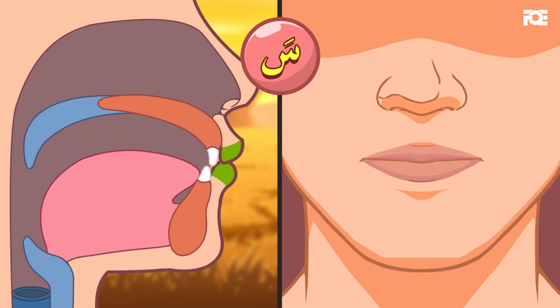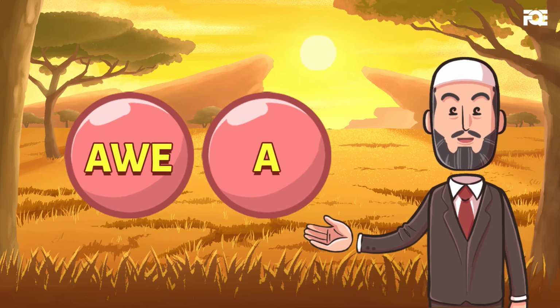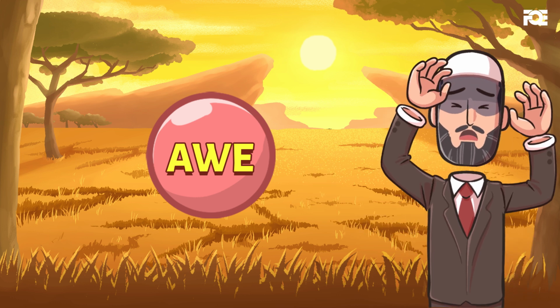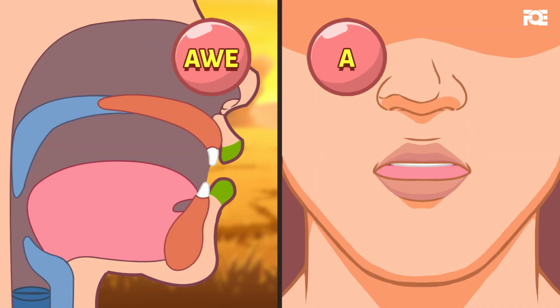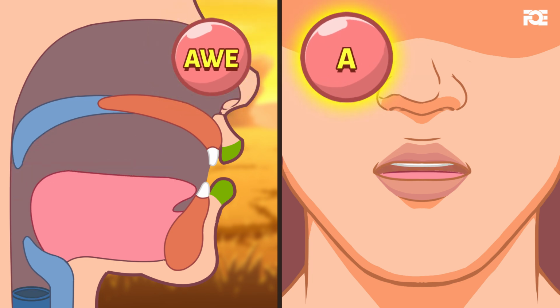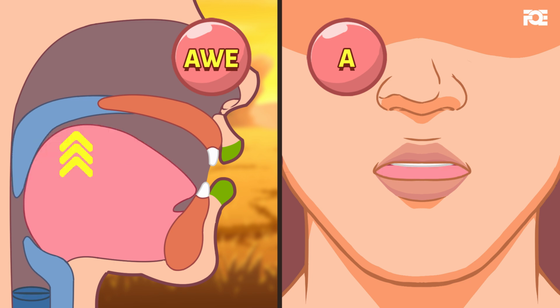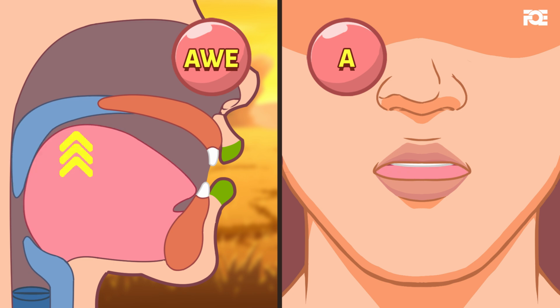Now before we take the next letter, see the difference between a and a. English A-W-E, a. To have feeling of wonder and fear. So repeat after me 3 times first. A, a, a. And notice the difference, the tongue rising, and you don't make your lips round, okay? Make sure you don't do that.